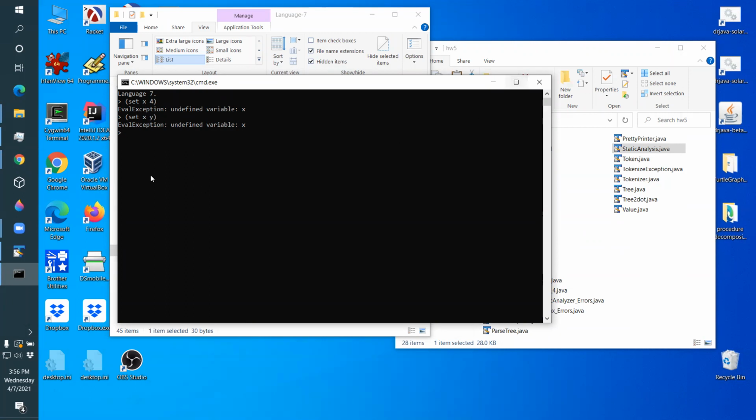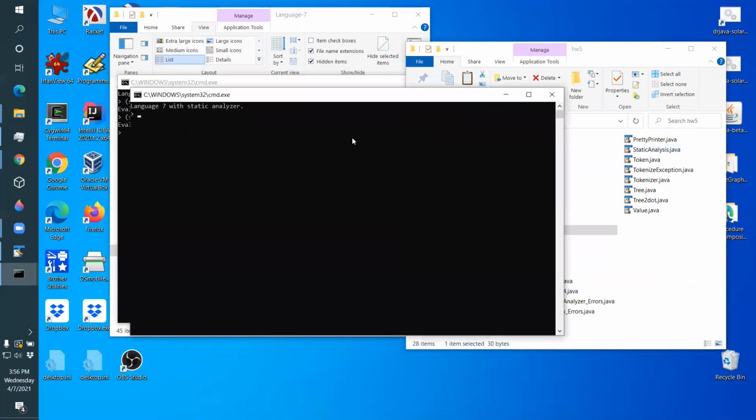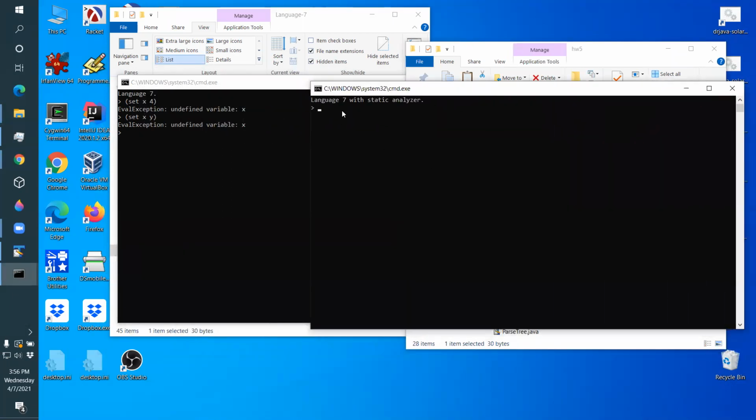Your analyzer will report two errors on this line. When we get to the analyzer, actually here, let me run the analyzer. Here's the analyzer. See, now this is language 7 with an analyzer. If I say set X, Y, I'm going to get two error messages. I get an analysis error: undefined variable X, undefined variable Y. Okay, so I get two errors.